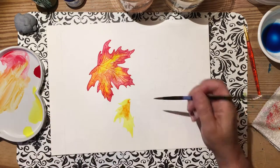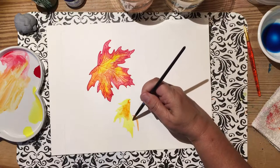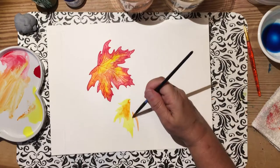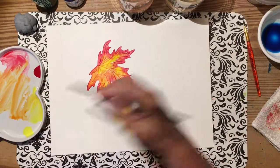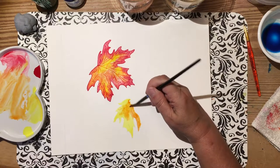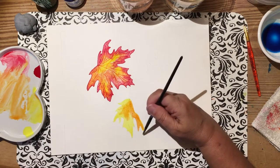It's going to be mostly yellow with some green tip, I think. We're just gonna have to wait and see what happens. Pull in that color, but boy, are we getting dry. And that will leave hard edges. There we go. Okay. We are back in the game.